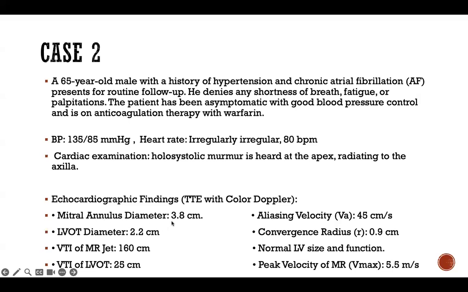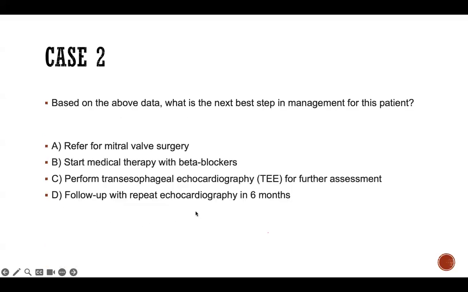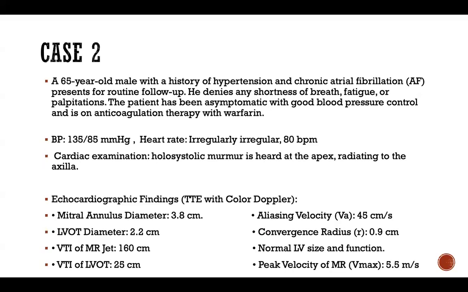Then we calculate these measurements again with the same equation, but this time we are going to use the PISA method, because he did not give us the mitral inflow VTI. Now we will use the PISA method in this question scenario. The PISA method is A1 V1 equals A2 V2.